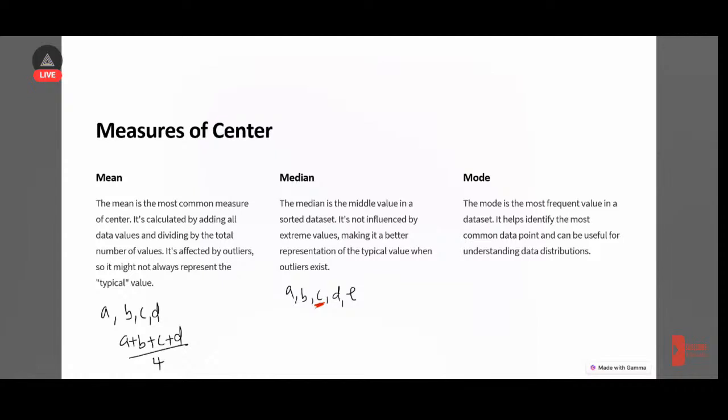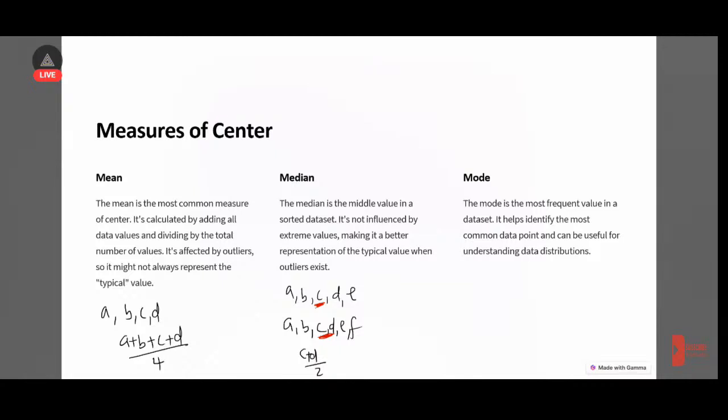But in some cases, you can have it as even numbers or odd numbers. In this case, we have odd numbers, which is 1, 2, 3, 4, 5. But in the case where you have an even count, for example A, B, C, D, E, F, you have two numbers in the middle. So what you have to do is to calculate the average. In the subsequent example, you will see how this is done.